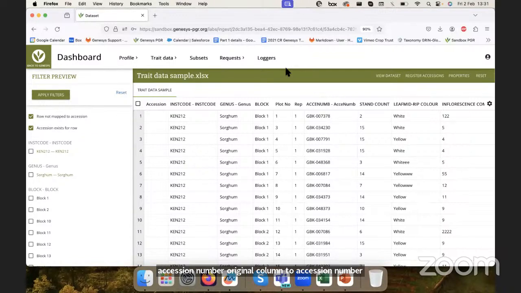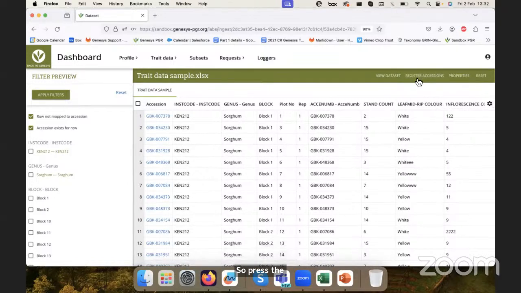But I haven't registered my accessions yet. I still have to press this button over here, titled Register Accessions, right next to Properties. So press the button Register Accessions and wait a little bit. And you see that this first column is now all populated with the accession numbers and their link.